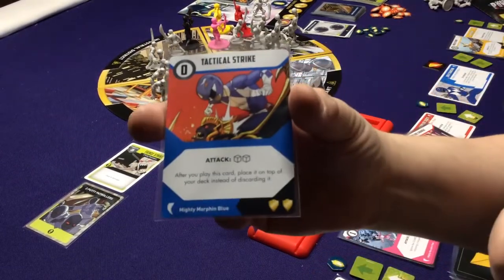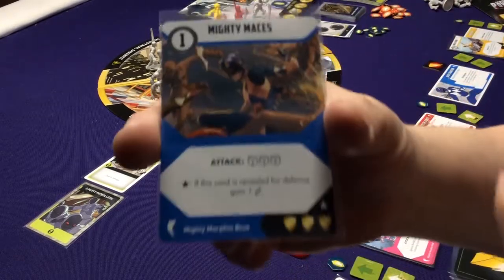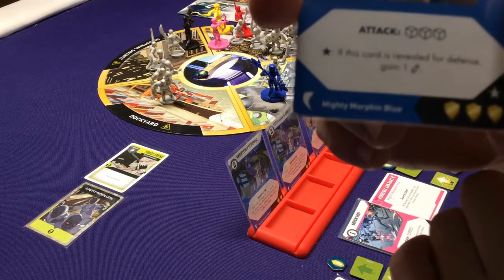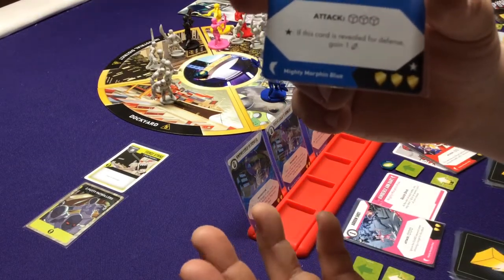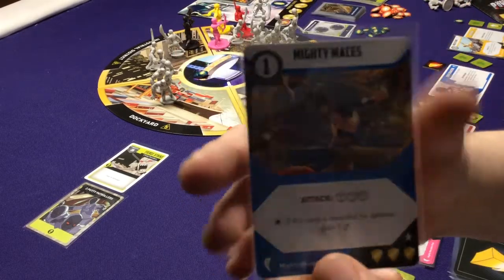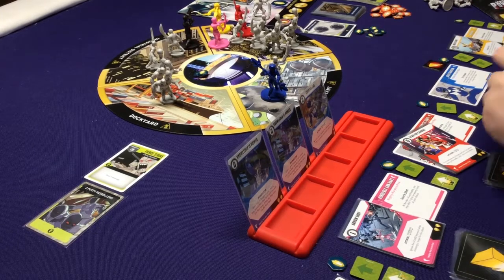So I'll flip over my first Ranger card, top of my deck. I blocked 2 damage. I flip over the second one. So now I blocked 3. So if this would have been a 1 shield or a 2 shield, I just would have discarded it. But because it was 3, and it's more than what they're doing damage, they're only doing 2 more, I get to put this back on the bottom of my deck. So the Blue Ranger is really good at defense. Plus it says, if this card was revealed for defense, I gain an energy back. So that's nice because I have an energy for my next turn.